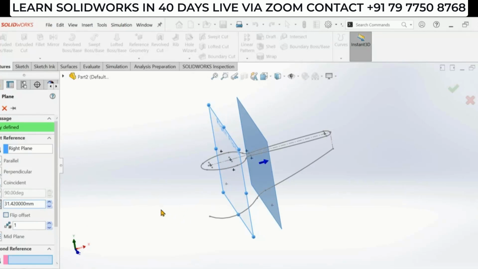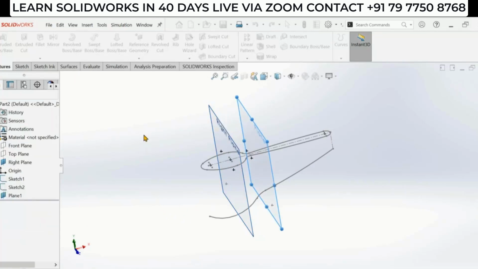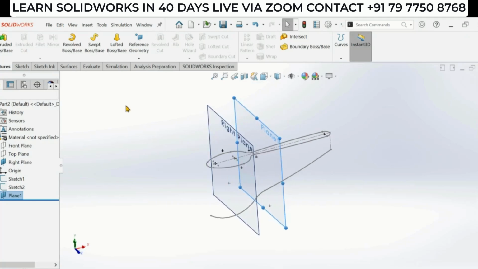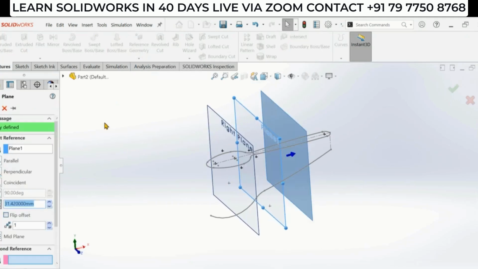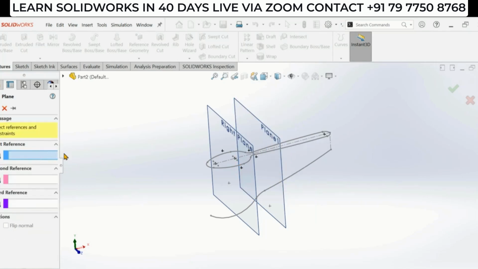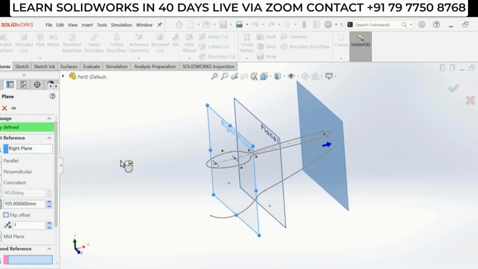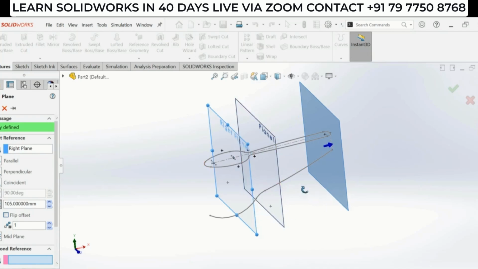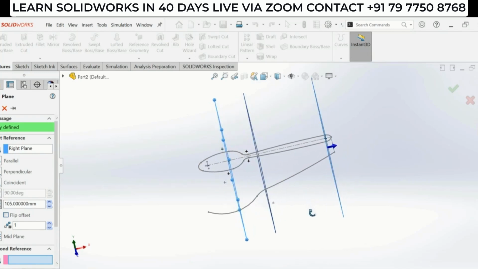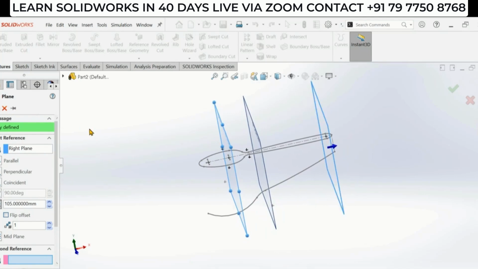Okay, another plane at the distance of 105. I want the reference to be the right plane at a distance of 105. Okay, this distance from this plane is 105.